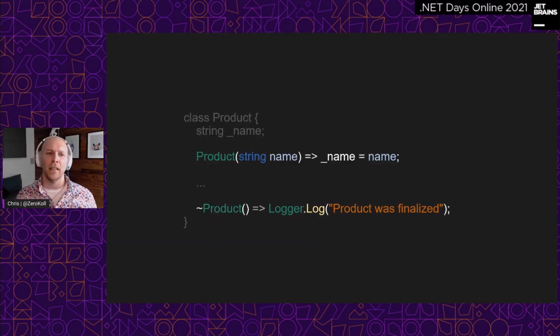And with C#7, they've taken it one step further and actually allow us to do constructors and destructors or finalizers with expression-bodied members as well. So once again, we save a few little curly braces, but honestly, for the constructor and finalizers or destructors, I don't see it being a huge deal because it only works pretty much for constructors with 1 argument, and often we have a few more. And for the destructor, we often do a bit more than just log that the product was finalized, to be perfectly honest. So that was number 7, expression-bodied members, which is kind of cool.